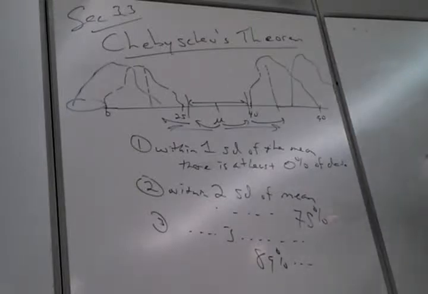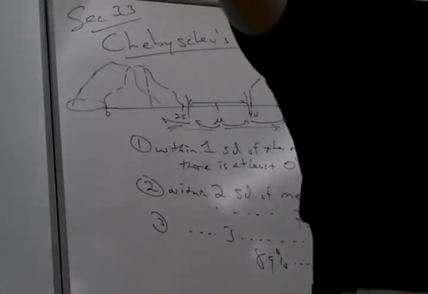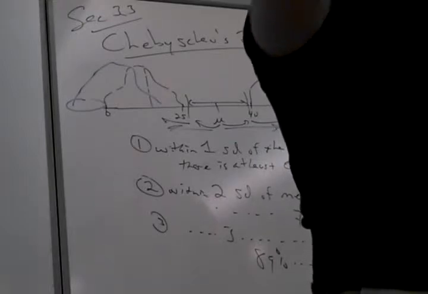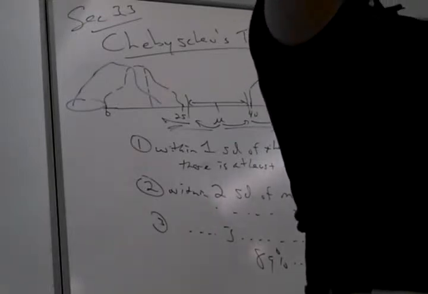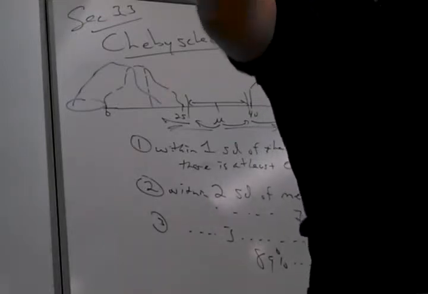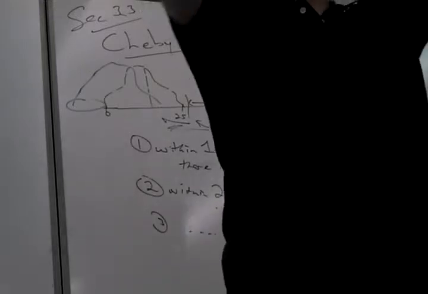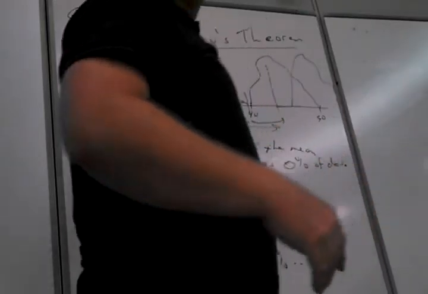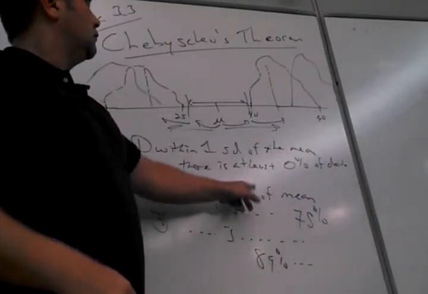So at least 75%. This is a very basic set of data, right? There wasn't anything weird about it. It was kind of all over the place. So you can try to do weird stuff to it, make a bunch of 1s and a bunch of 9s or whatever, and your standard deviation grows a bit and catches stuff still. It's still going to follow this process, this rule, this theorem.